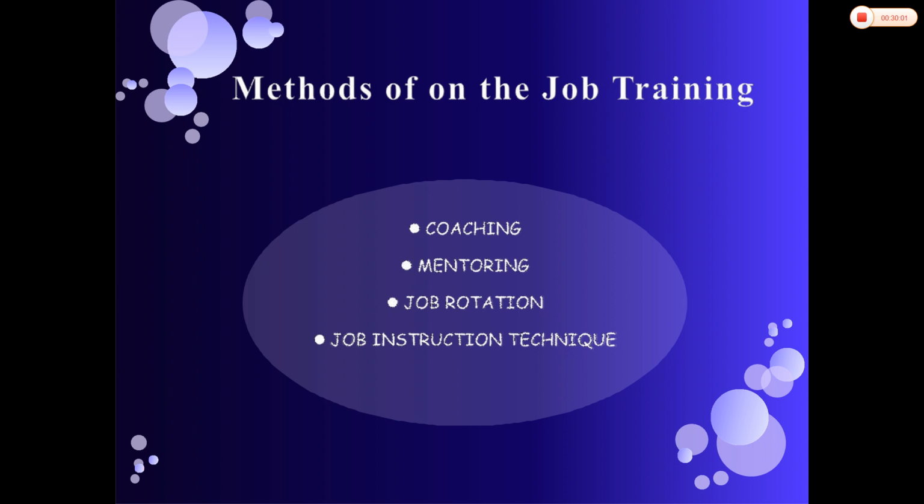The next one is job rotation. Job rotation, as the name itself says, means you are rotating within the organization. That is the movement of trainees from one place to another, from one job to another. In the probation period itself, you will be asked to learn different positions and different responsibilities. The trainees will be rotated from one post to another so that they can learn new things also.